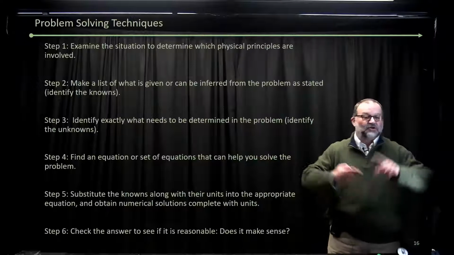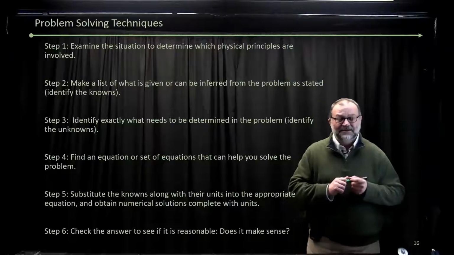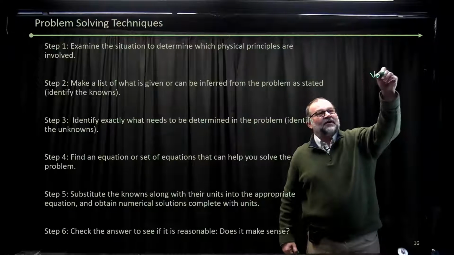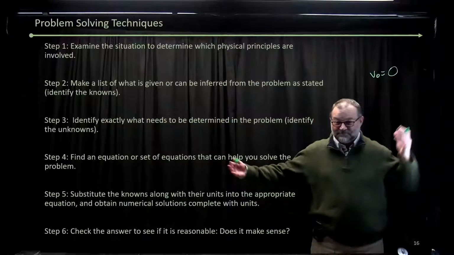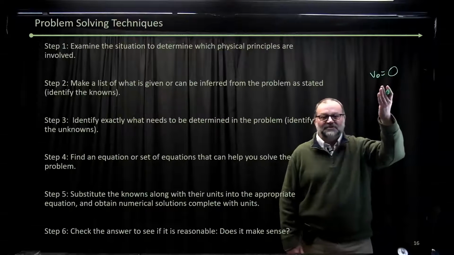Make a list of what you know or what can be inferred from the statement of the problem. These are all going to be word problems. So if I say something starts from rest, what does that mean? V naught is 0. All right? I'm not going to tell you V naught is 0. I'm going to tell you something started from rest.